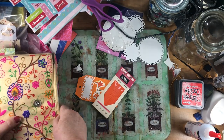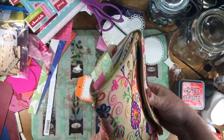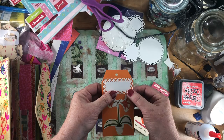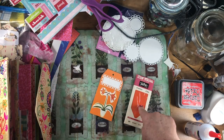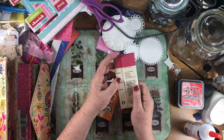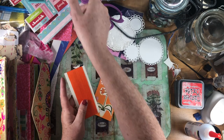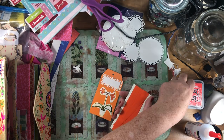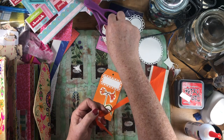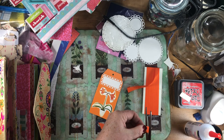This is part three of working on this journal that I made out of a little purse. I am working on tags. Last you saw me, I was gluing this down and I was going to get some sort of ribbon for the tassel. I found this package of seam binding I had, so I thought that would work. It's a little darker orange, but I still think it would be pretty. Just going to cut some of this and put it through that hole.